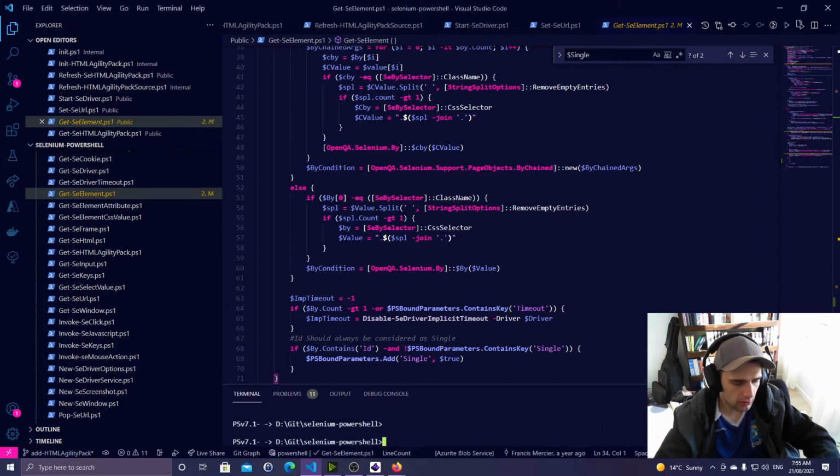Let's see what we can search. Class, CSS, ID, link text, name, partial link text, tag name, XPath, class name, okie dokie. So this.